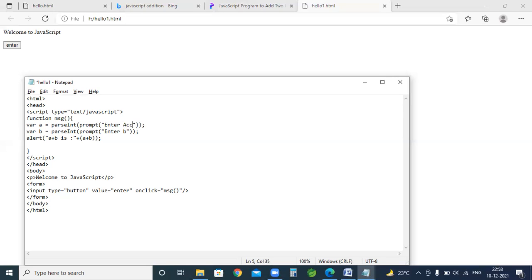Enter this balance. Enter the amount. I would like to print the remaining balance.